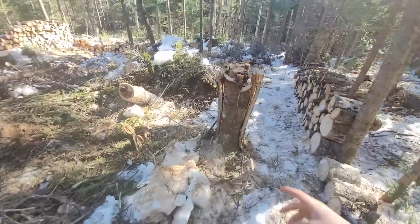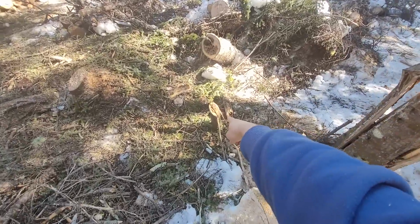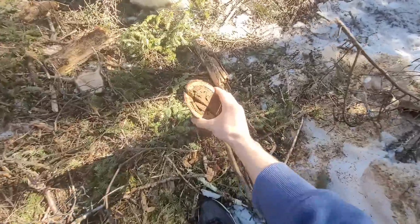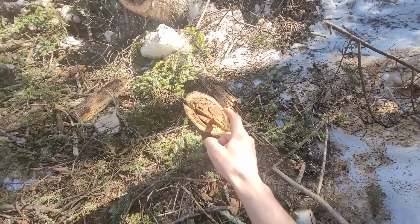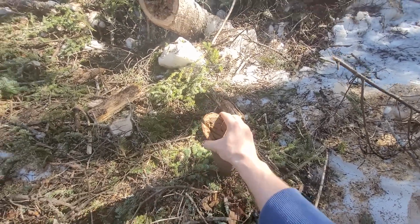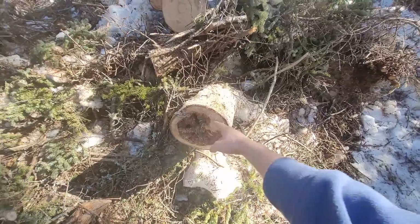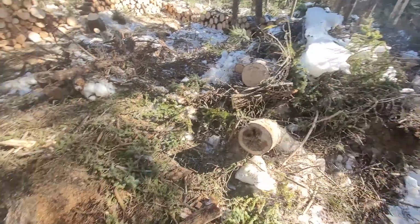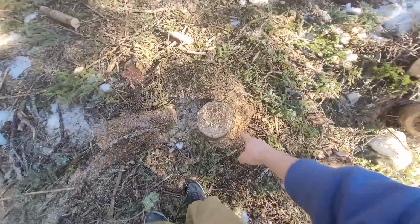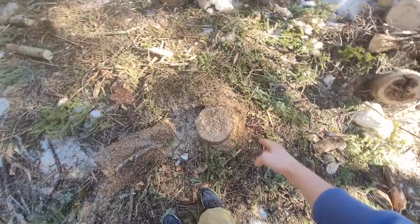And you see this tree, how it just snapped and crumpled. This one here, this is a tiny tree. It was alive, but look how much of it is rot. I'd say like 90% of that tree's rot. And look at this one. That's what carpenter ants and stuff do, mostly rot. But this one didn't fall down because of the rot. It just uprooted from the soft soil. This one right here, I think, broke, because that one looks pretty straight. Not how it's cut, though.